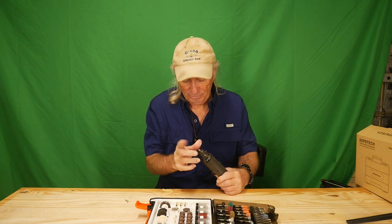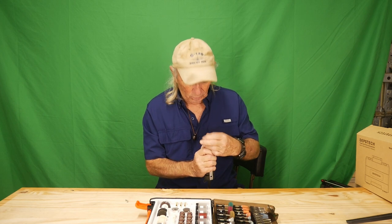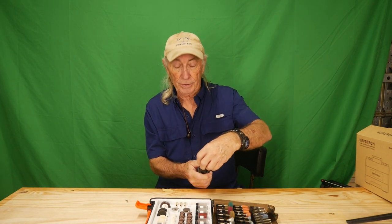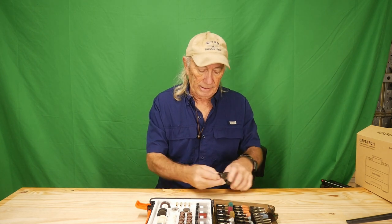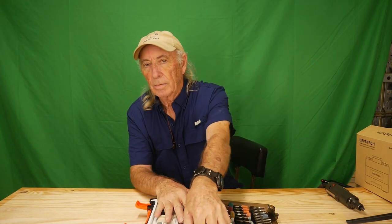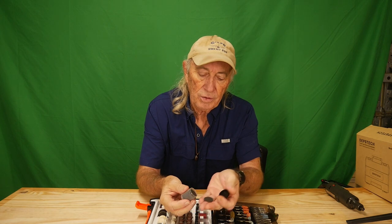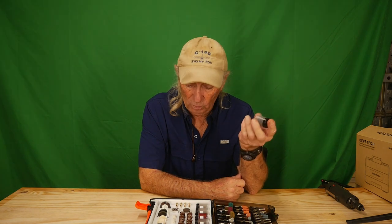We got one of these collets out — pop this one out of the box — and yes, that's a good fit! This locks in and allows me to use all the different shaft sizes in this kit. There's a wrench to tighten up the collar. Also in some of these little jar-like containers there are cutoff wheels — sets of little cutoff wheels. For this price, it's awesome. I don't even know how somebody can make it for that price these days.